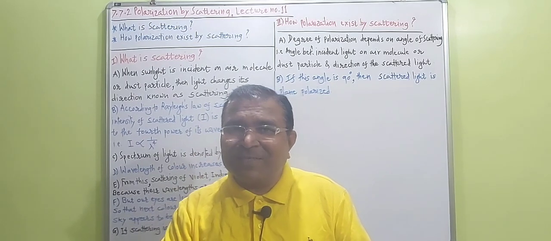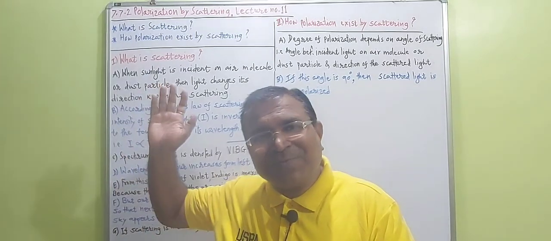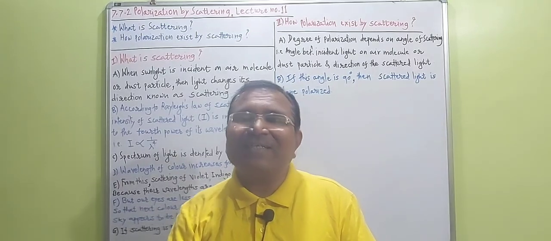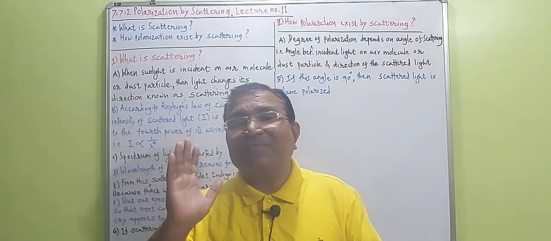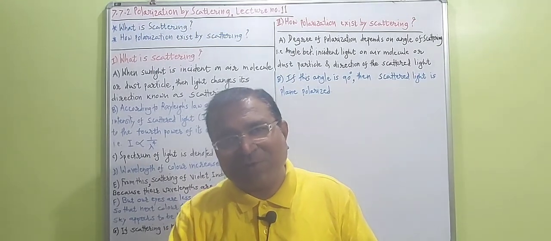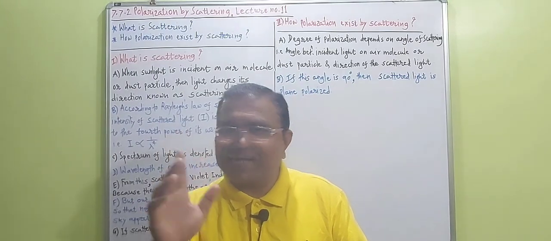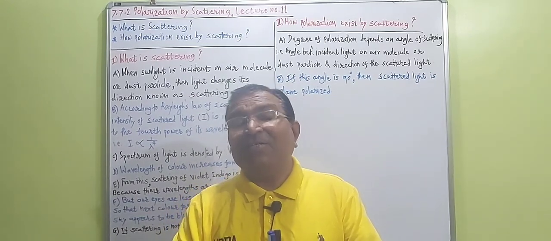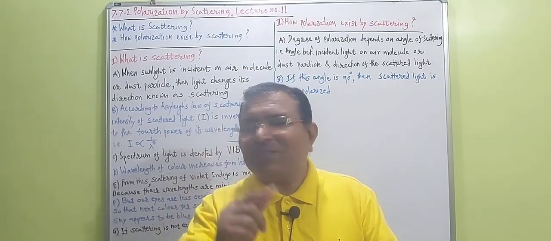As far as 12th Science Wave Optics is concerned, dear students, this is lecture number 11, and in this lecture we are going to discuss the article polarization by scattering. In the last lecture we have seen polarization by reflection, so-called Brewster's law, but today's lecture is for polarization by scattering. So, to understand this article more clearly, we want to discuss two answers for the question.